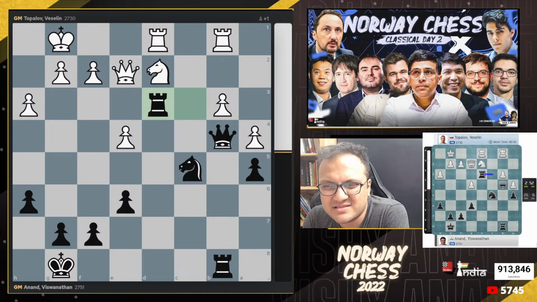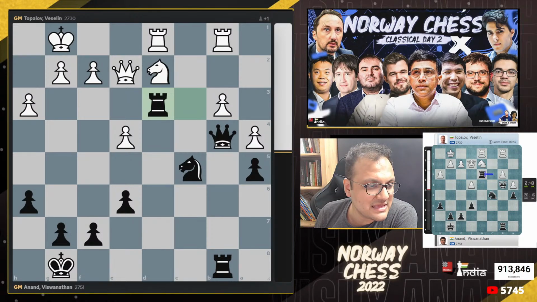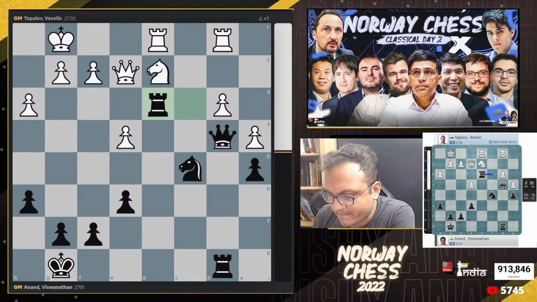Knight C4, Rook B3 though. Yeah, Anand doesn't want to simplify. Yeah, exactly. Rook E1 by Topalov or what? No, I don't think he's played his move, guys. He hasn't played his move yet. He's thinking.